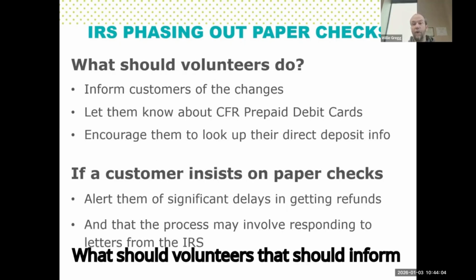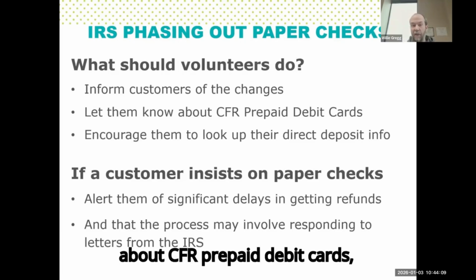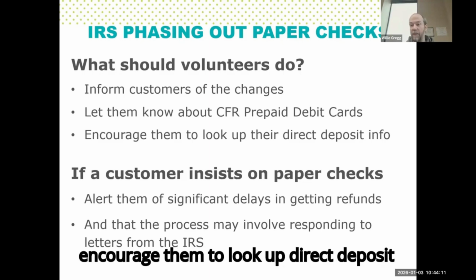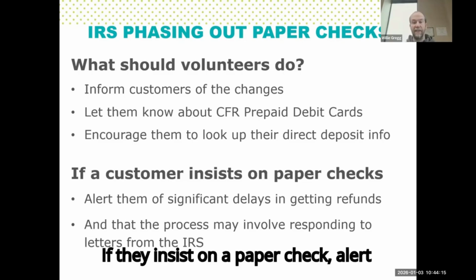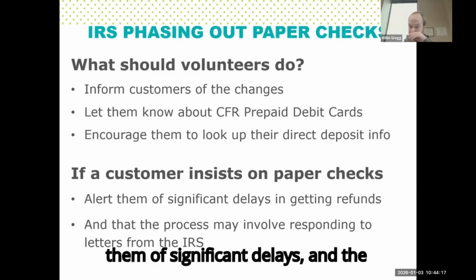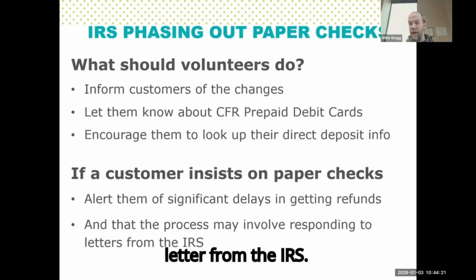What should volunteers do? They should inform customers of the changes, let them know about CFR prepaid debit cards, and encourage them to look up direct deposit information when they come to the site. If they insist on a paper check, alert them of significant delays, and that the process may involve responding to a letter from the IRS.